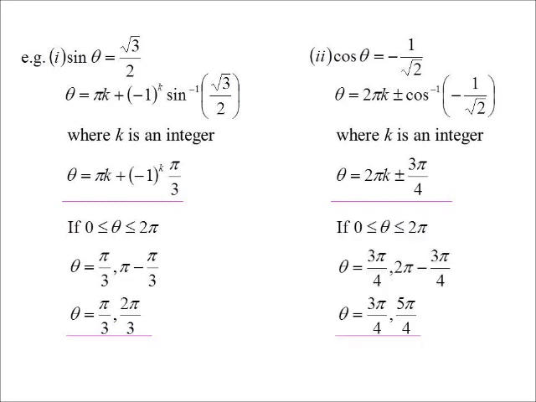So there's our formula. Let's generate. Well, if k equals 0, 0 plus 3 pi on 4, 0 minus, well I don't want the 0 minus 3 pi on 4. Then I'll sub in 1, I'll get 2 pi plus, don't want that one, 2 pi minus, yes I want that one, 5 pi on 4. So there's my two answers.